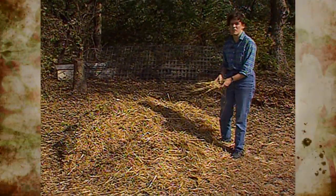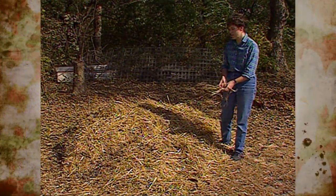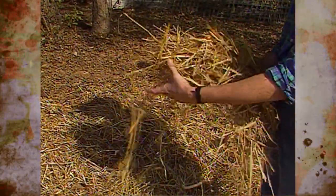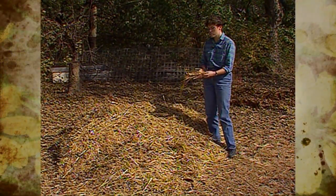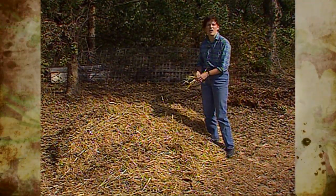Another source of organic matter is straw. Finding clean straw is difficult — this is some nice wheat straw, but it probably will have some weed seeds in it. Prairie hay can have the same problem, but if that's all you can find, that's just fine. Now any of these materials still have some biodegrading to do. The manure was just fine as it was — we'll probably put about a three-inch layer of that over our garden since it's been composting for quite a while. But materials such as the straw or the canna leaves still need to break down before they can help break up our soil particles and make it easy to work, so we'll probably try to compost some of this.